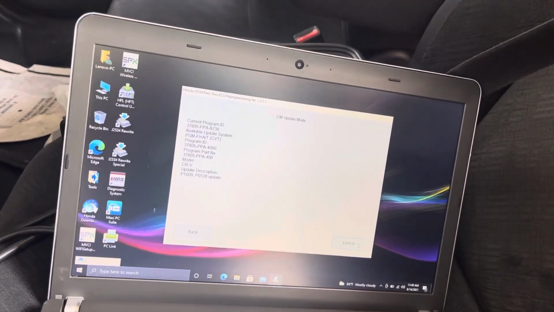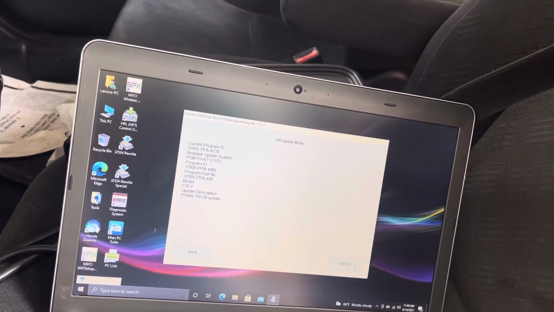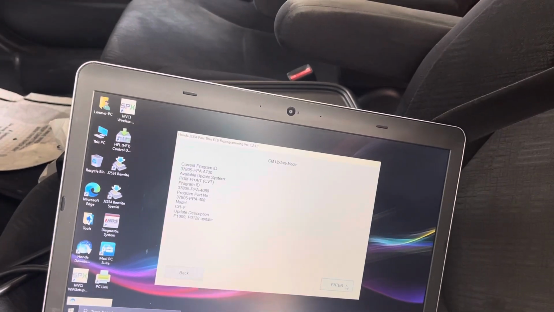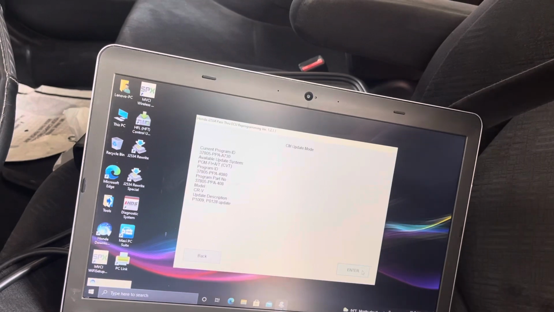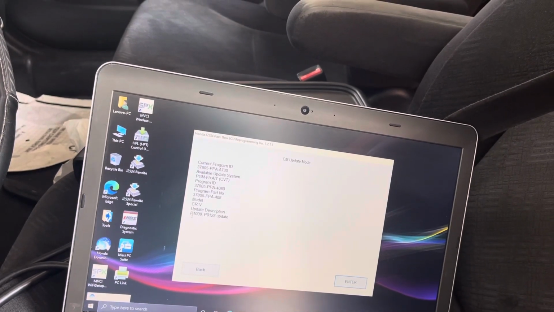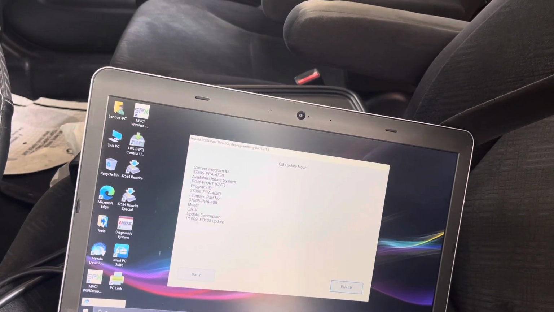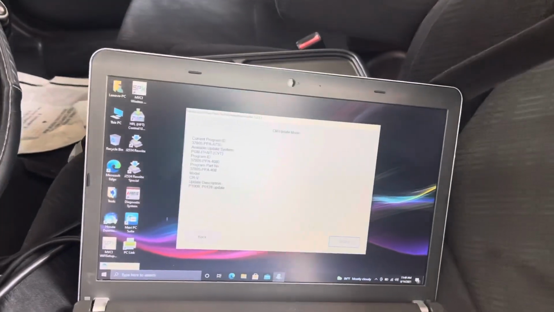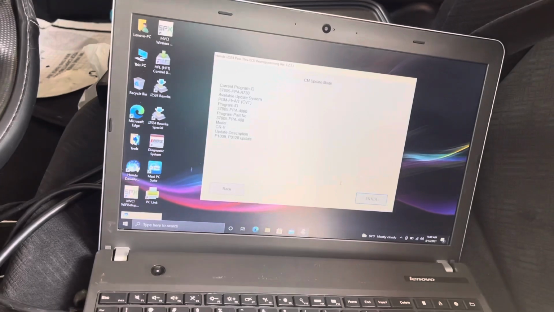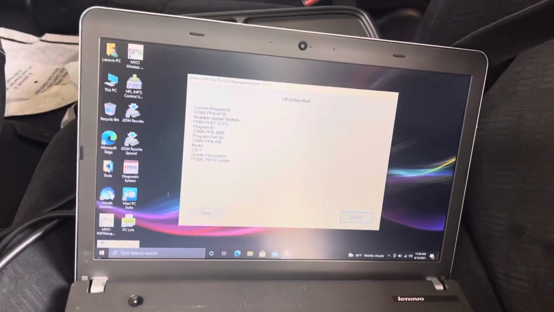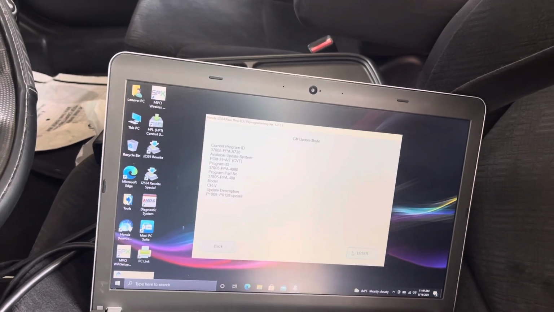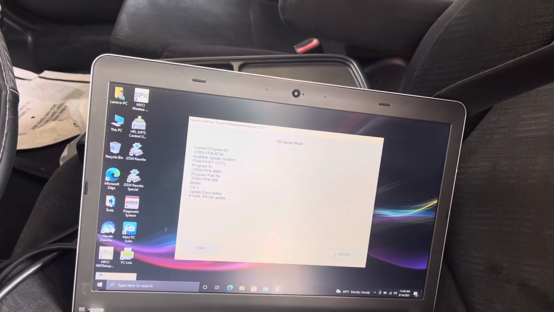Select next. Okay, so these are the current ID numbers, calibration numbers, and the new calibration numbers. Just hit yes. You see, the update description has these codes, P1009 and P0128. I'm not sure if this car has those codes, but the owner just wanted to update the software. I said, fine, no problem, because he said he was having some intermittent problems, which I'm not sure exactly what they are.